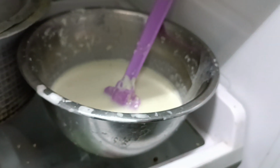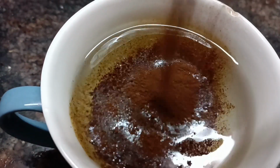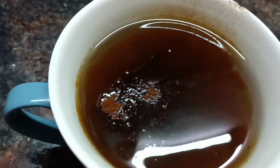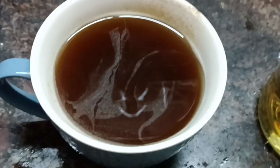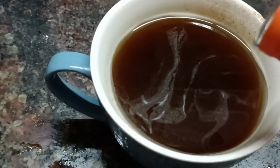While that is chilling in the fridge, I'm taking hot boiling water, and I'm adding some instant coffee to it, and I'm taking my dad's favorite alcohol, and I'm adding it to the coffee, and I will mix it well and keep it aside.